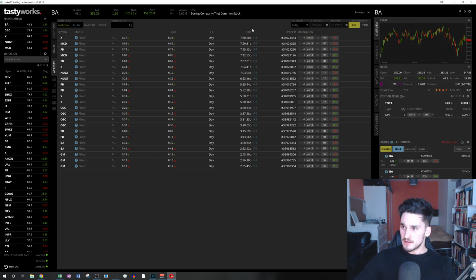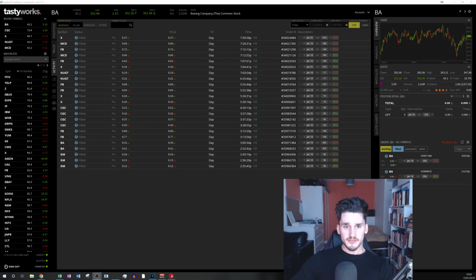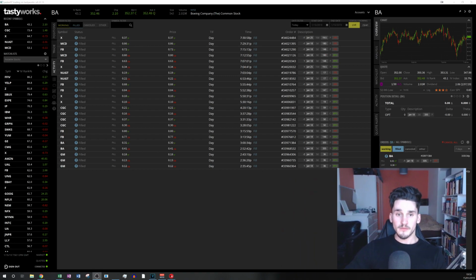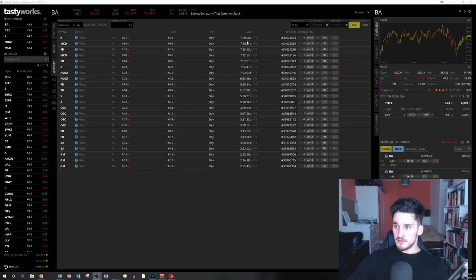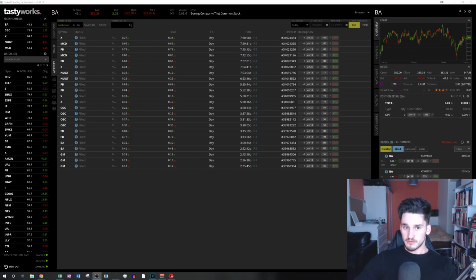So if the time is at, can we click that? No. So the time is at the bottom. So the first trade to the last trade being in reverse order basically, so at the bottom to the top. So you can see 7:30, and if you just see, it's now 10 to 8 for me. So this is obviously in the 12-hour clock. So the first trade was at 25 to 3, and as you can see, we got in at GM.